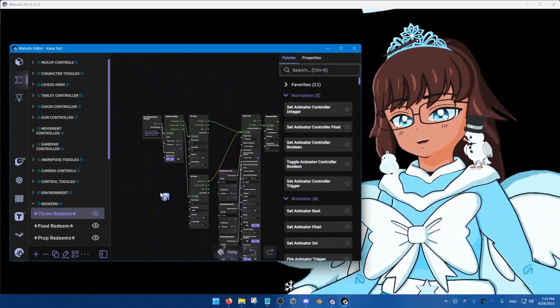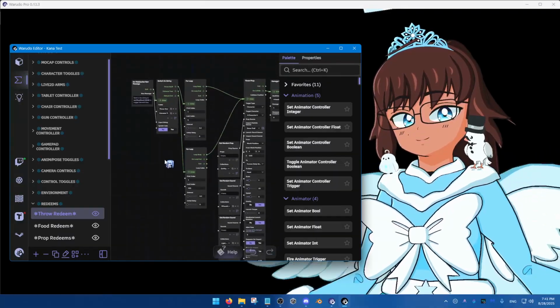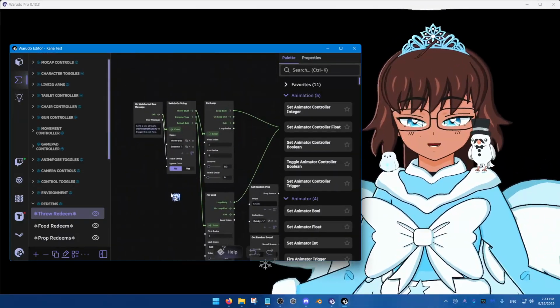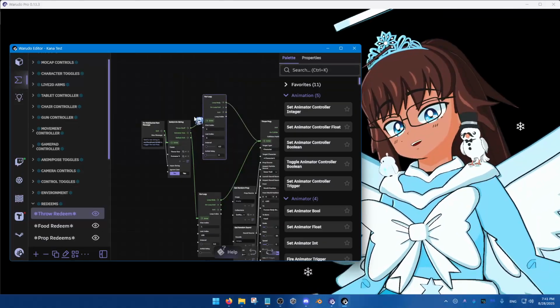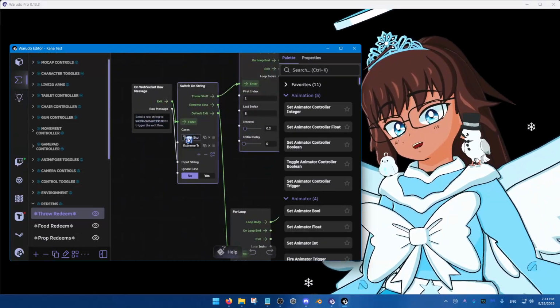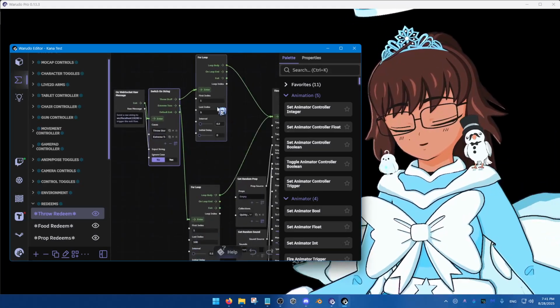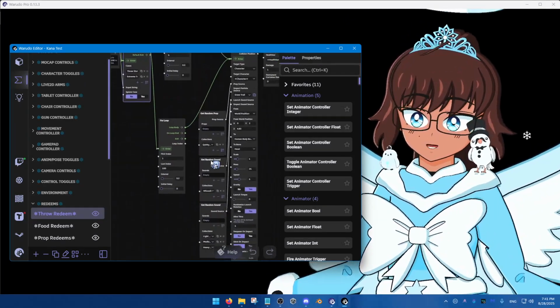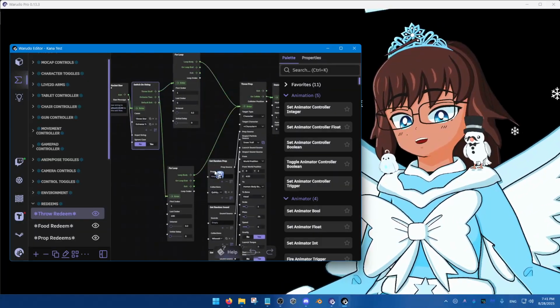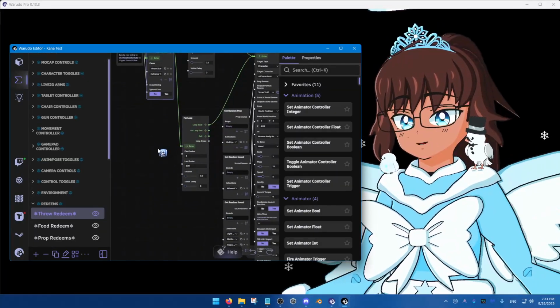Some of this honestly could just be remade, but you could just see how I did it in case it works for you. This one is pretty much two different throw redeems. This one throws stuff. This one is for extreme toss. This one throws 5 snowballs, I believe, or 5 props. Oh no, this is for 5 plushies, and then this one does 100 plushies when you redeem it.